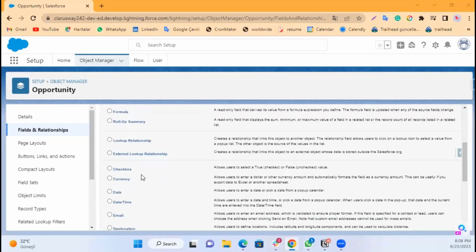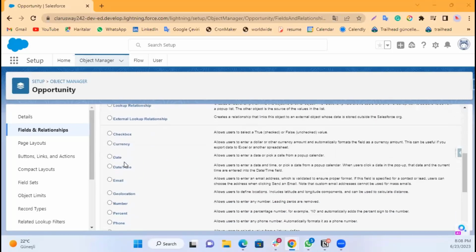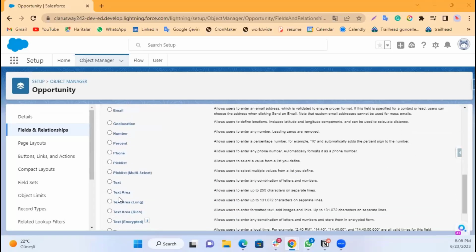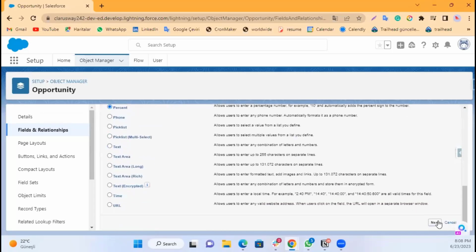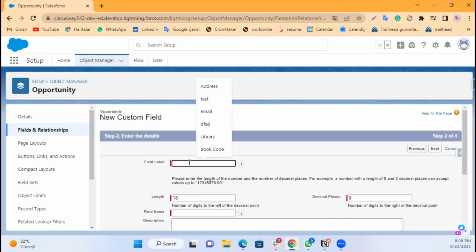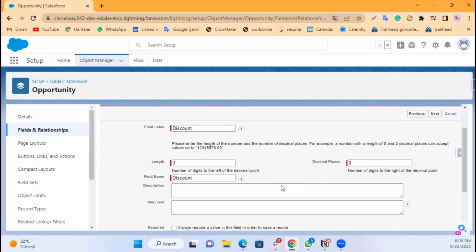First, I will create a discount field, which is percent data type. Let's label it as discount. And length is 3, I think that's enough. No need for more than 3.